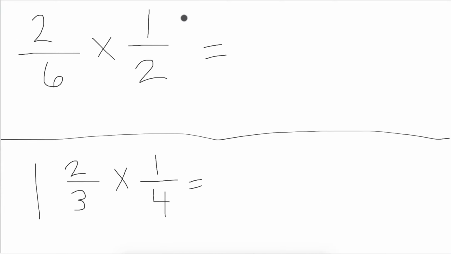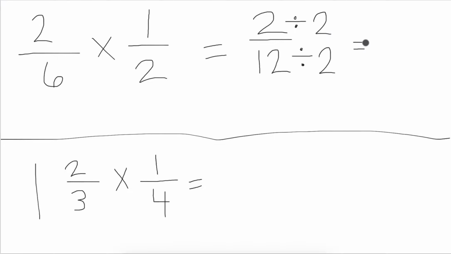Alright, we're going to move on to multiplying fractions. Multiplying fractions is a little different because you do not have to have a common denominator. You simply multiply straight across, numerator times numerator and denominator times denominator. We know that 2 times 1 is 2 and 6 times 2 is 12. This fraction can be reduced. It's not improper, so we do not have to set up division. We simply need to find the largest number that can go into both 2 and 12, and we know that would be 2. So our final answer would be 1/6.